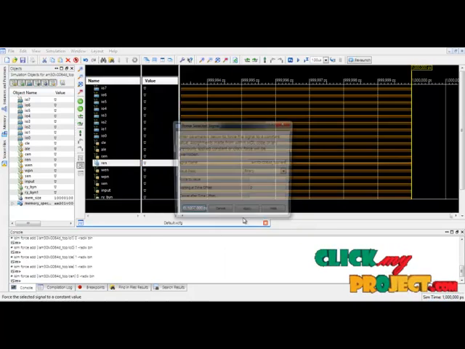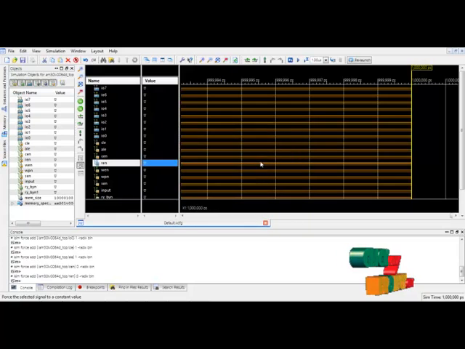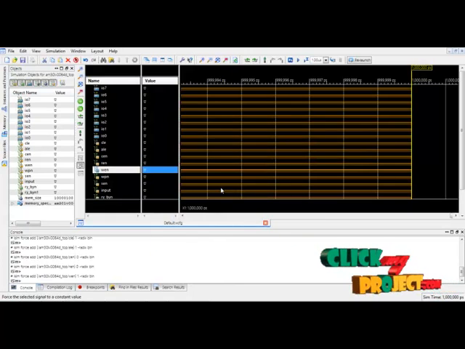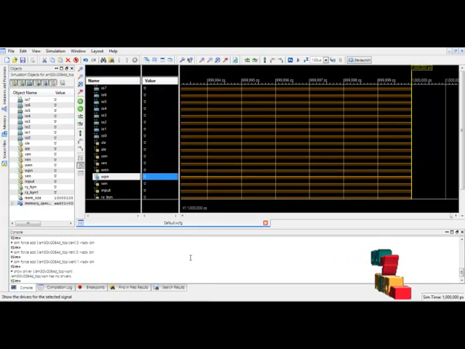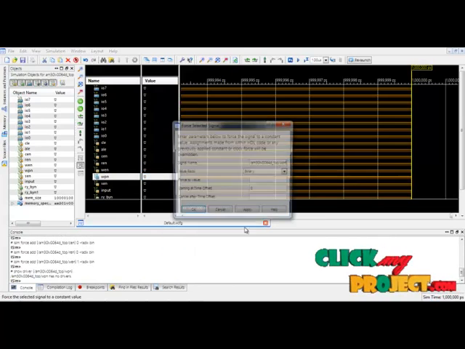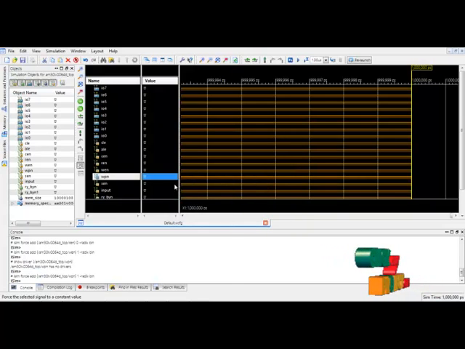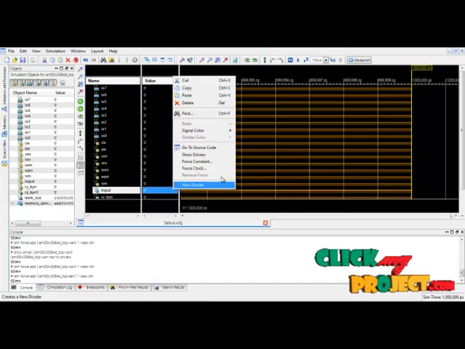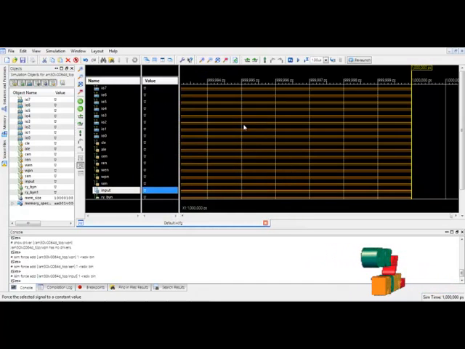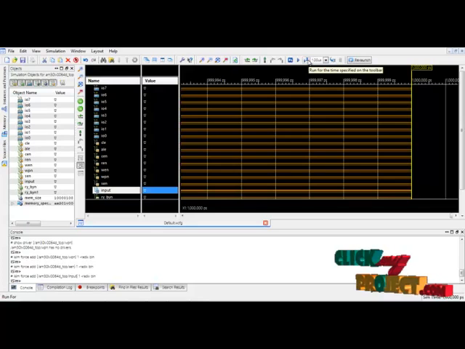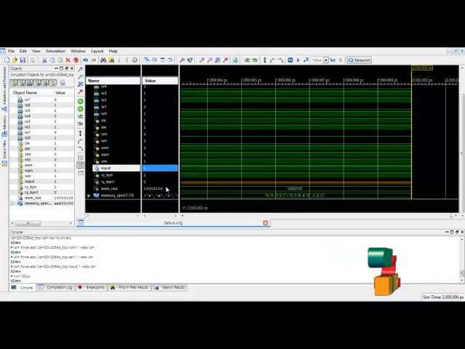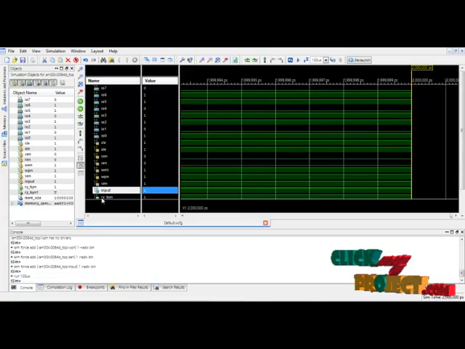Then for read enable, I give 0. Then for write enable, I give 1 at the first stage. Then for writing in the page, I give the value as 1. Then select enable and the input value. Now click run with the time specified on the toolbar. So after this stage, it will display the RYBYN structure outputs.